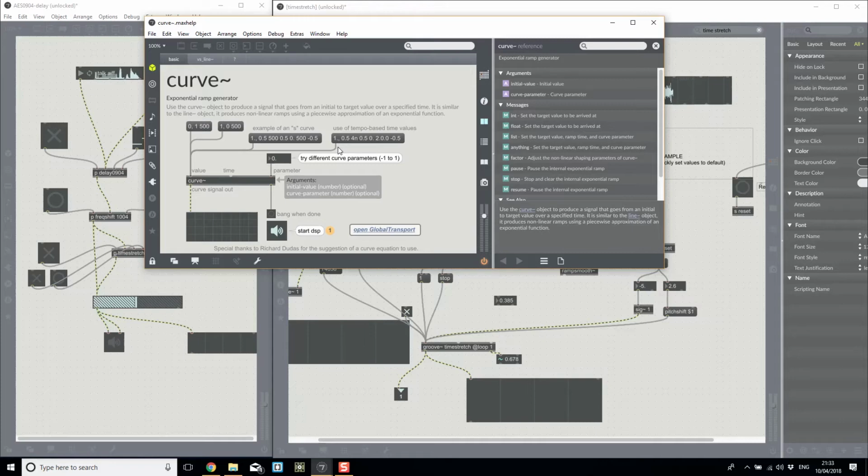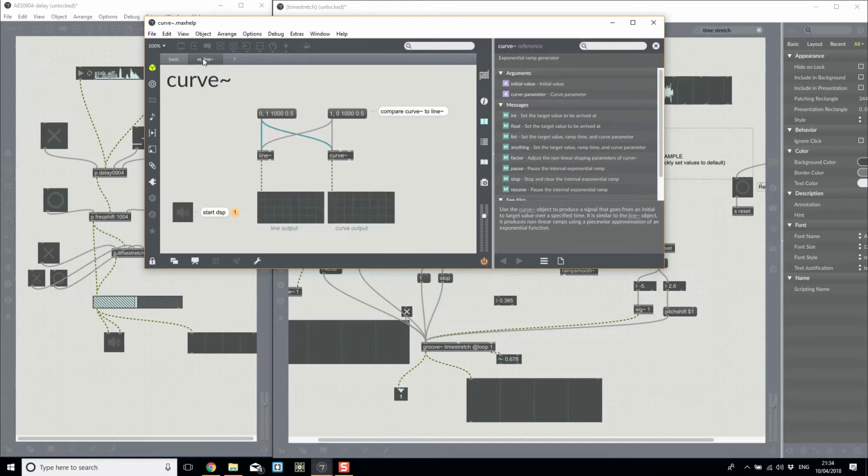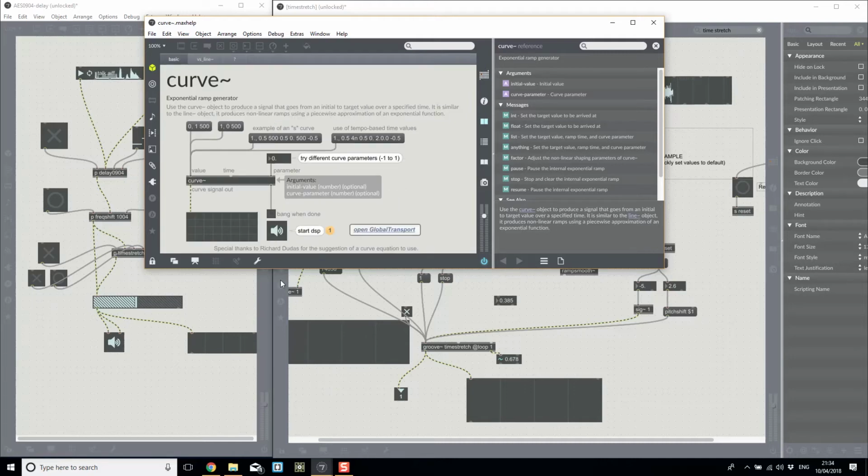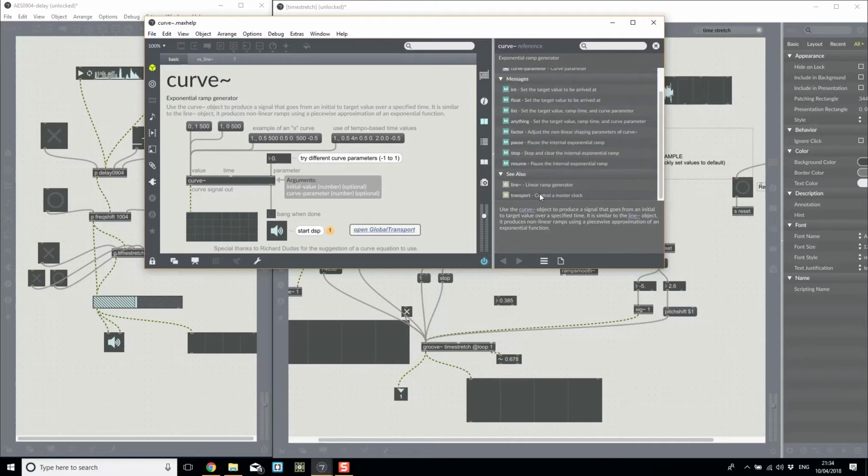It produces a nonlinear ramp using piecewise approximation of exponential functions. Is there a normal curve object?